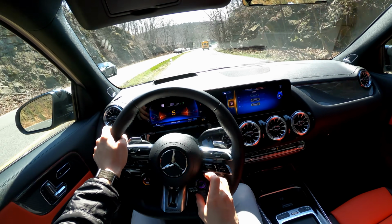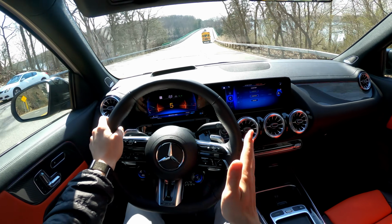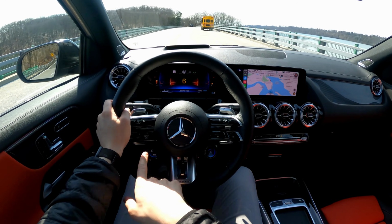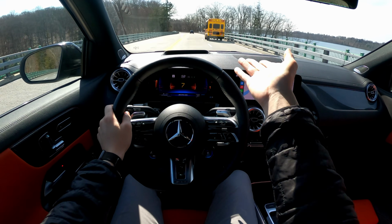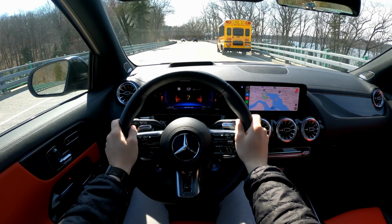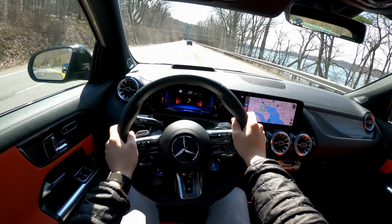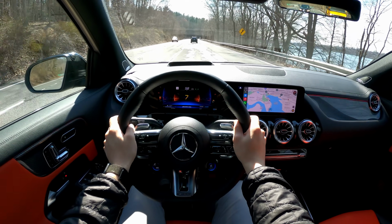Now, I will say there is some body roll actually, and I think they tried to compensate for that with this incredibly stiff suspension setup, which I have to say, even in comfort dampers right now, is still a little bit too uncomfortably stiff. I also blame these winter tires for letting in a little bit more road noise and some other, oh boy, bumps and stuff kind of bumping in here. But we're going to have some bumps here.